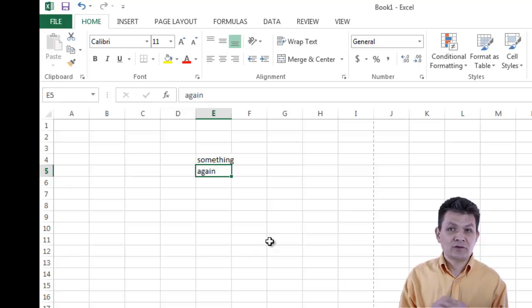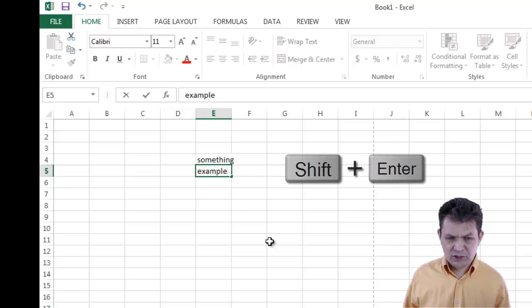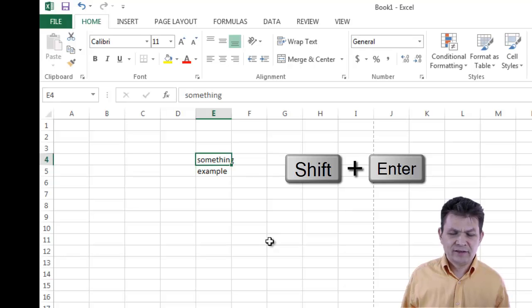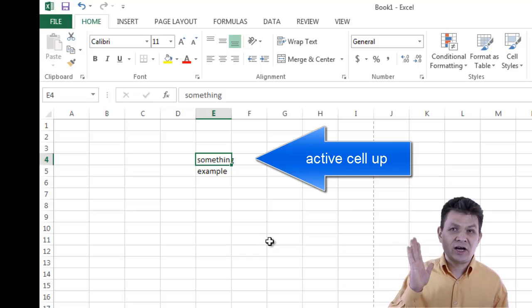But if you need to shift, you can shift not only down, you can also shift up. For example, I will type example, and now I'm going to hold the Shift key and press enter. In this case, the active cell is not shifting down, but instead is shifting up.